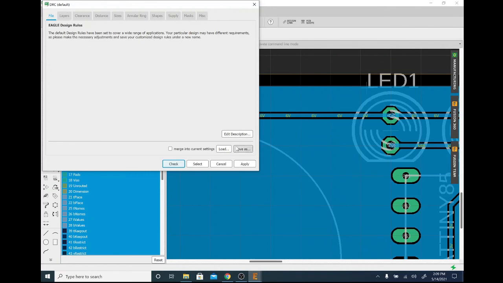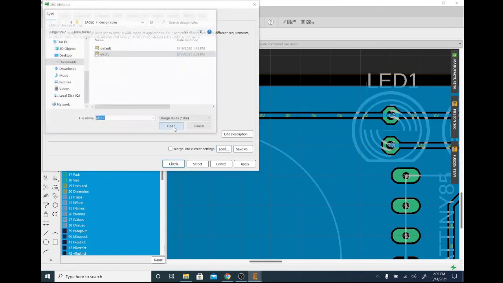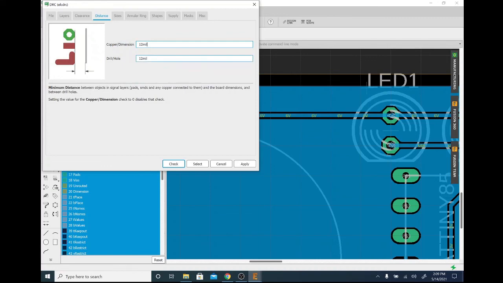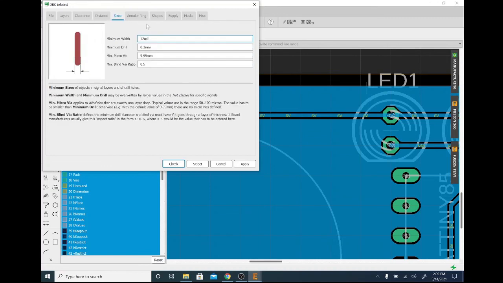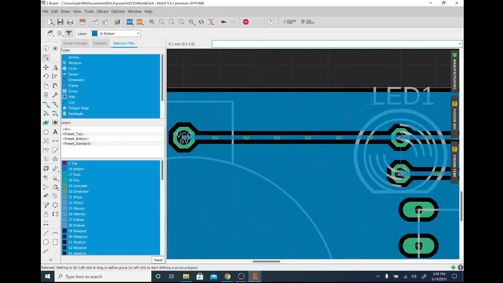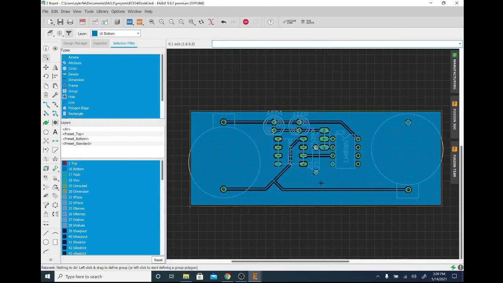All right, so we want to load a DRC, and if you notice, it's right there, ELC DRC, and this essentially sets all the defaults for us. So like the wires have to be so far apart, they have to have a certain width or thickness, you know, all of that information. So we're going to run a check here, and in the bottom left it says no errors, but if you notice, that looks like a really thin line. That's because we need to rerun our rat's nest. And when we rerun it, all of a sudden that goes to a much more appropriate distance for us.